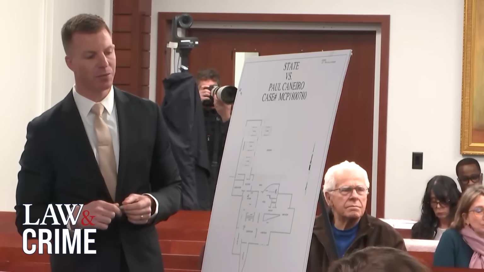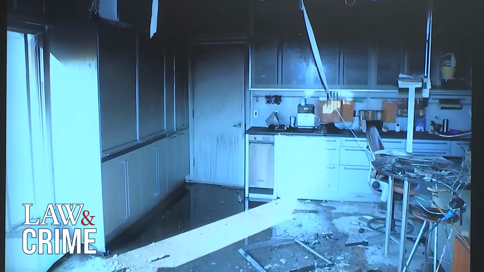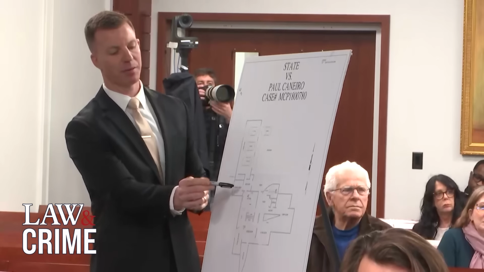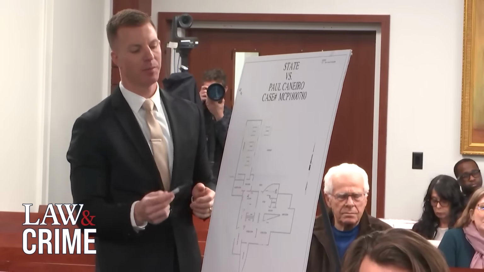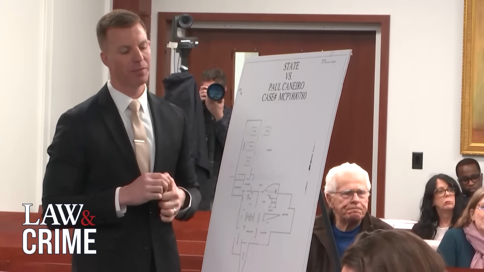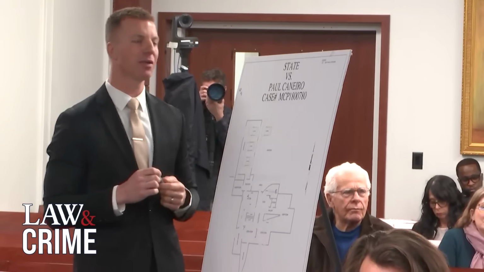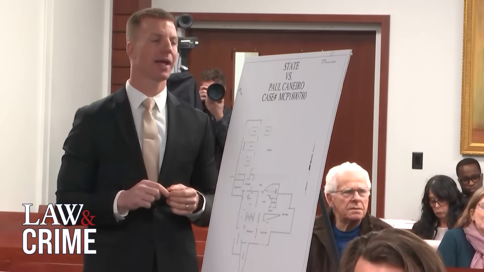71. I'm starting to work my way into the kitchen itself. You can see the table to the left here, and then the entry into the mudroom is that door straight ahead. So again, if you're looking at this diagram, we're looking north, the entry into the mudroom, and just to the right of that mudroom is where Jesse Caneiro's body was located. You can see blood staining on the cabinets there.